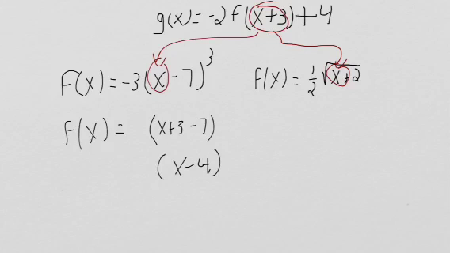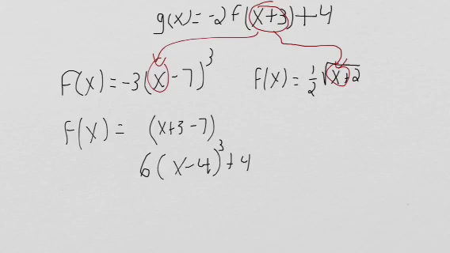Now think about it this way. If you were to look at just a good old x cubed function, this is the x cubed function shifted 7 units to the right. We said this was 3 left. So 3 left versus 7 right combines to 4 right, which is what we got when we plugged this in. So that's another way to think about it. Now, if we do -2 times -3, that gets us a final result of a 6 out front. And then we're just going to add 4. Oh, and sorry, this is still a cubic graph. Okay, so we have 6 times x minus 4 cubed plus 4.